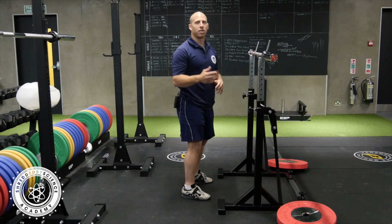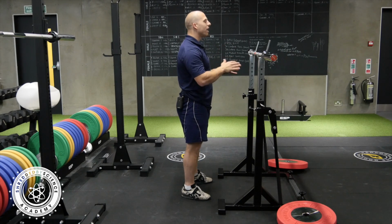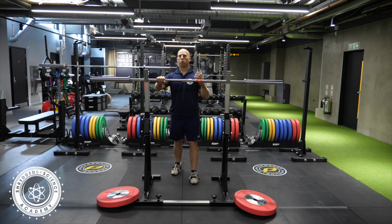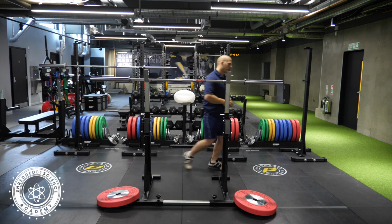Now, let's talk about the setup and the walkout. This is something that is probably the most overlooked thing in any of the big 3 lifts. Most people, when you go to a commercial gym, their walkout will look something like this. Actually, first of all, their walkout would look something like this.